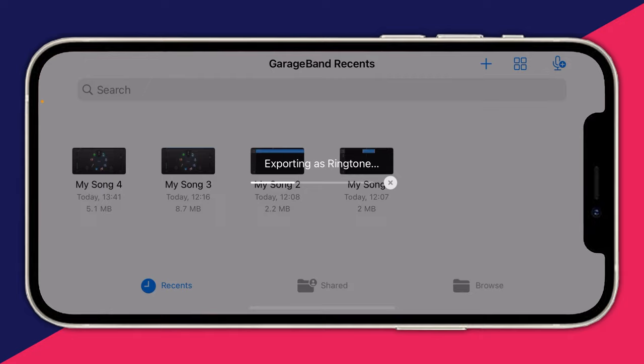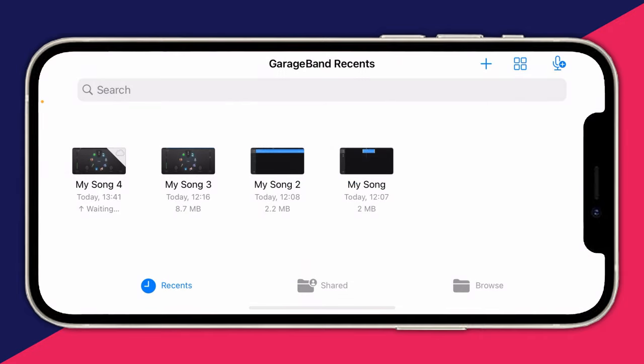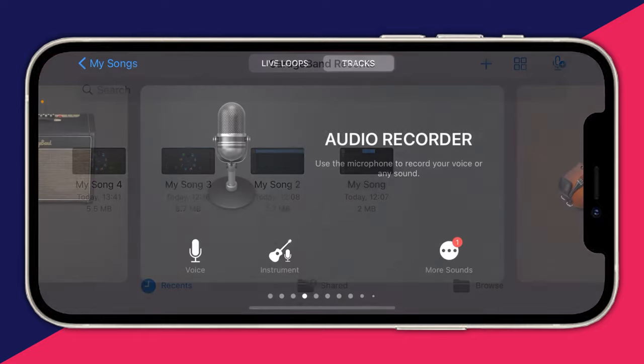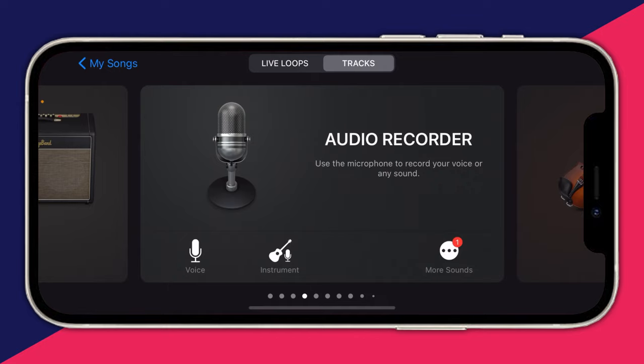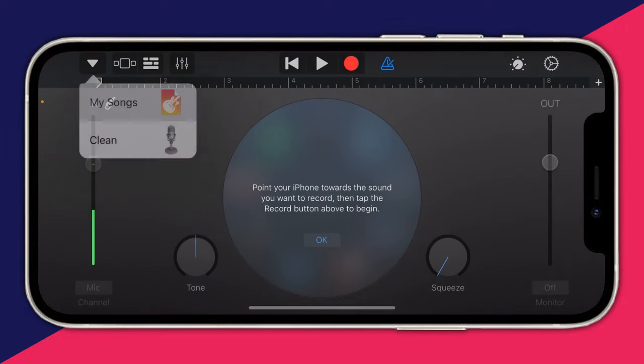So once this is finished, I want to quickly show you how you can create another, because you basically need to create a new file. So if you now want to create another song, tap on the plus button. And now what it's going to do is create My Song 5 in my case, or My Song 1 or My Song 2 for you. Depends how many you've got so far. And that's literally it. And you can open it up again by clicking My Songs.